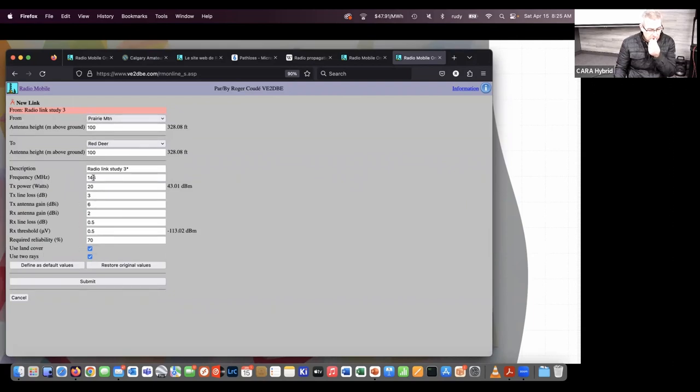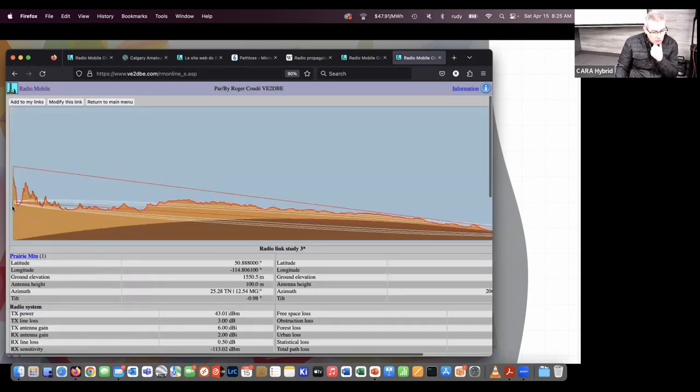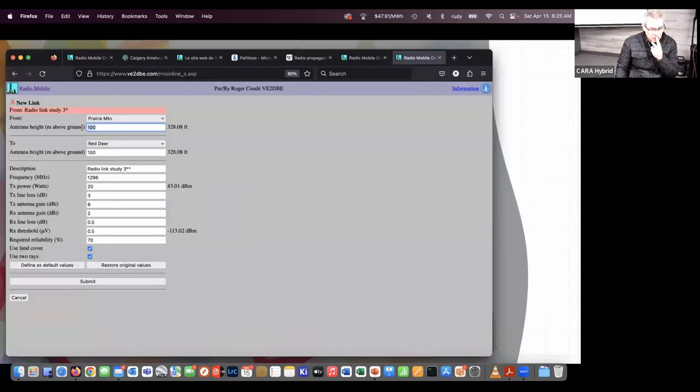Use land cover. And you said you wanted 1,296 just for laps? You probably have to do something a little closer, or maybe Calgary. And what's the wattage of that radio, roughly? Try 20 watts. Okay. I don't know why it was at the bottom there, Pat. It's a good question. It shouldn't have been. It should have been up at the top. Modify this link, that's a great question. I'm going to just change it to 1 meter above.